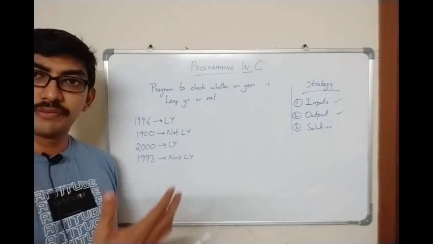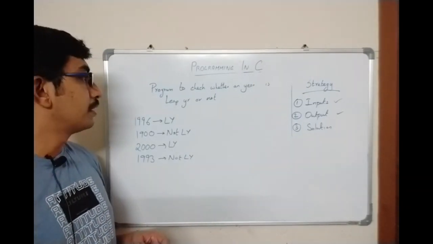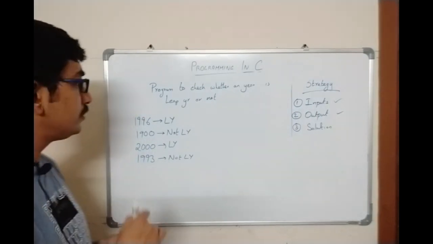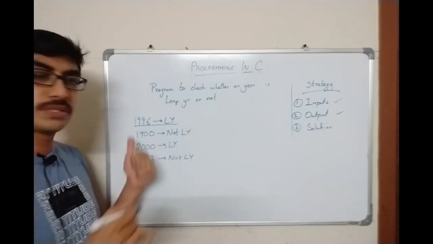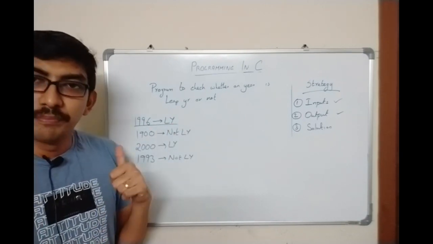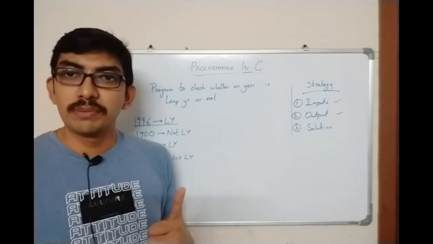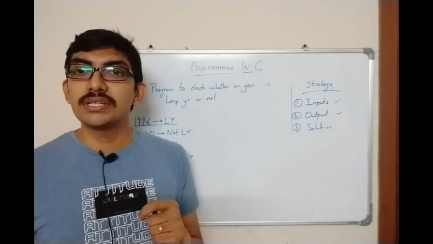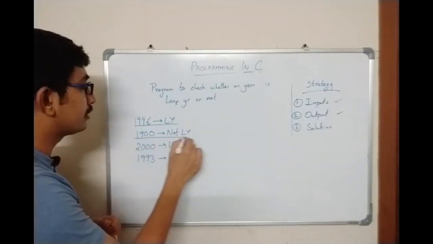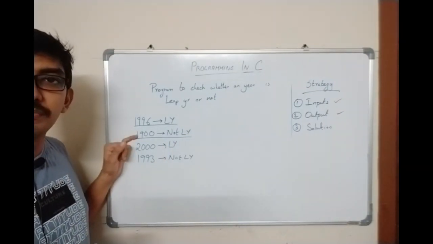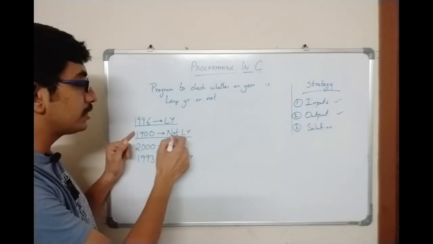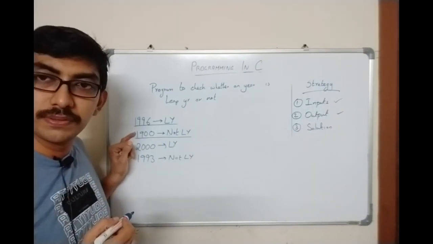So everyone knows in every 4 years you will be having a leap year, but that is not the only condition for checking a leap year. So here you can see 1996, which is a year which is divisible by 4 and it is a leap year. But even though a year is divisible by 4, if it is a century year, it is not considered as a leap year. For example, 1900. It is divisible by 4, but it is a century year, which means it is divisible by 100. In that case, it is treated as not a leap year.